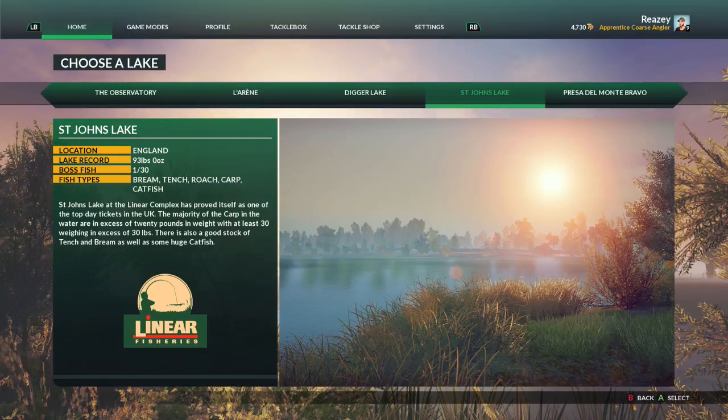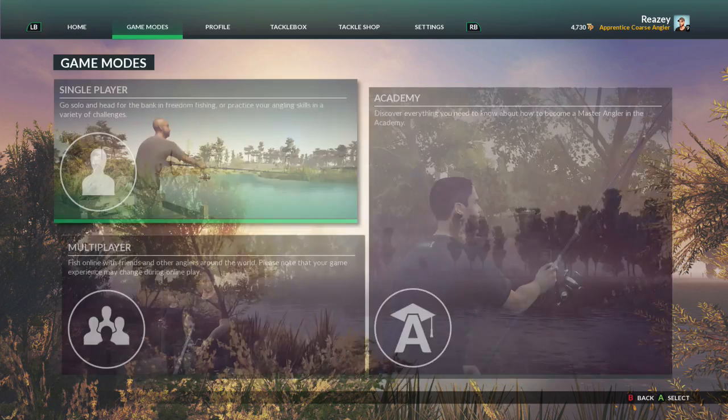Okay, we're going to go on a catfish hunting session. That's what I was meant to say. We went float fishing in the early morning. Today we're going to go catfishing. We're going to head over to St. John's Lake. Because as you can see, it's in England. The lake record is 93 pounds. Boss fish, I've caught 1 out of 30. And the fish types in this lake are bream, tench, roach, carp and catfish, which is the main subject of today. So, yeah, we're going to head over there.